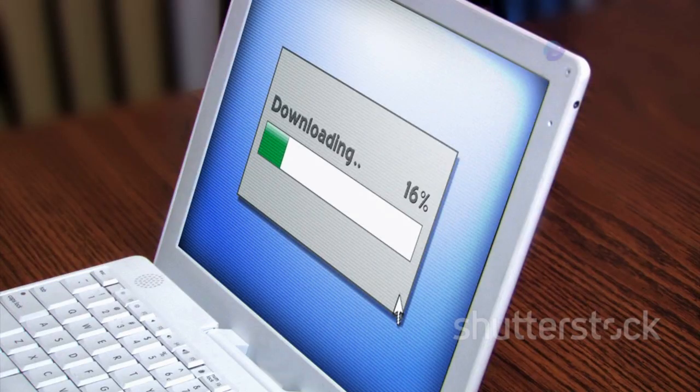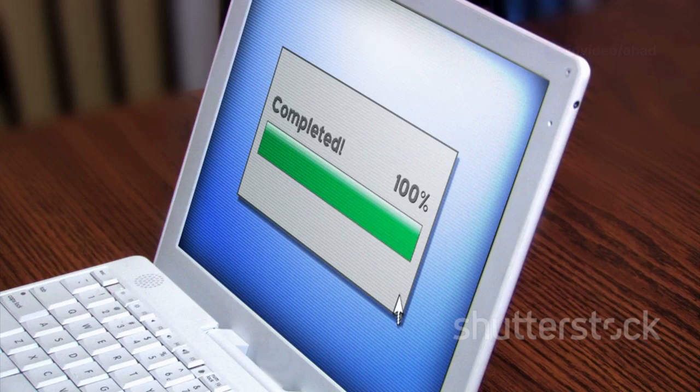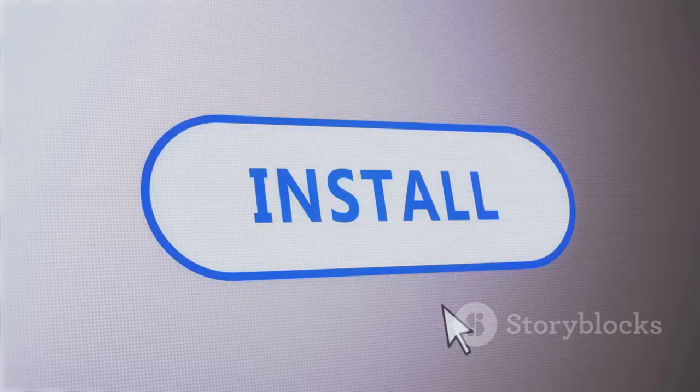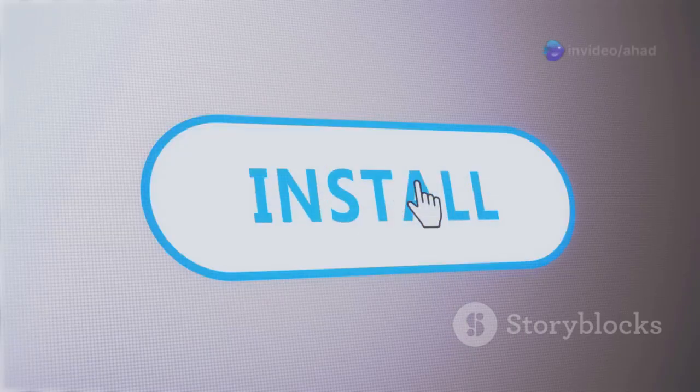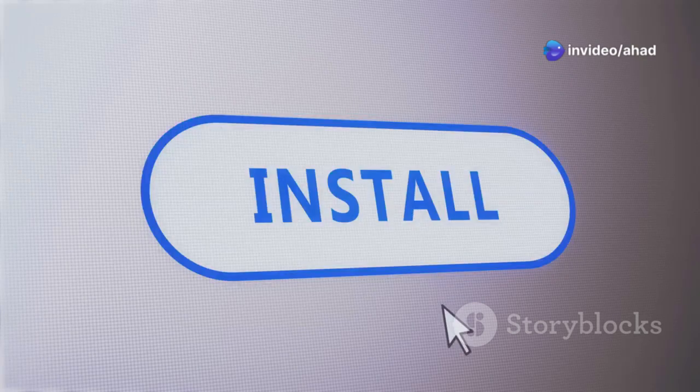Windows: download the installer from the Ollama website. Simply navigate to the download section, select the Windows version, and click download. The process is straightforward and user-friendly. Double-click it and follow the instructions. Easy peasy. The installer will guide you through each step, ensuring that Ollama is set up correctly on your system. In just a few minutes, you'll be ready to launch your AI projects.